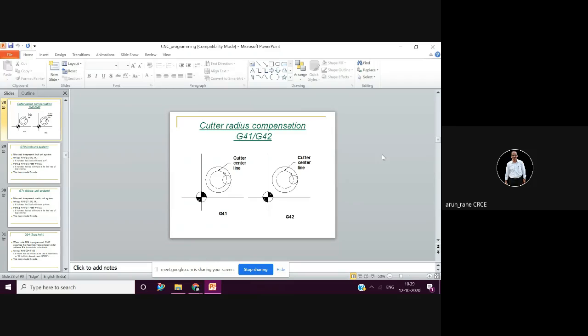So there are two things. One thing is that you have to mention the diameter in the tool offset, and you have to write that tool number in the program. By writing it in the program, you are linking that program command with the tool number. If you don't write that tool number or offset number, then the machine will not understand what the diameter is unless you write T01, or in some controls D01, that is for the offset diameter.